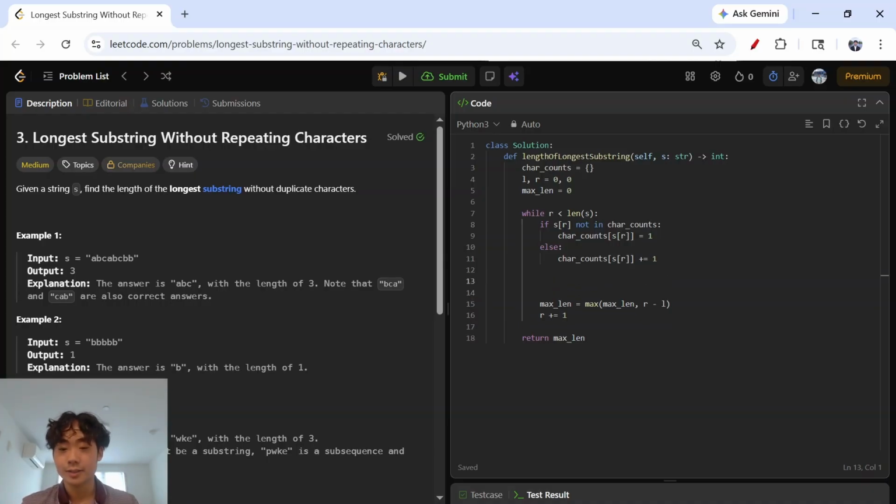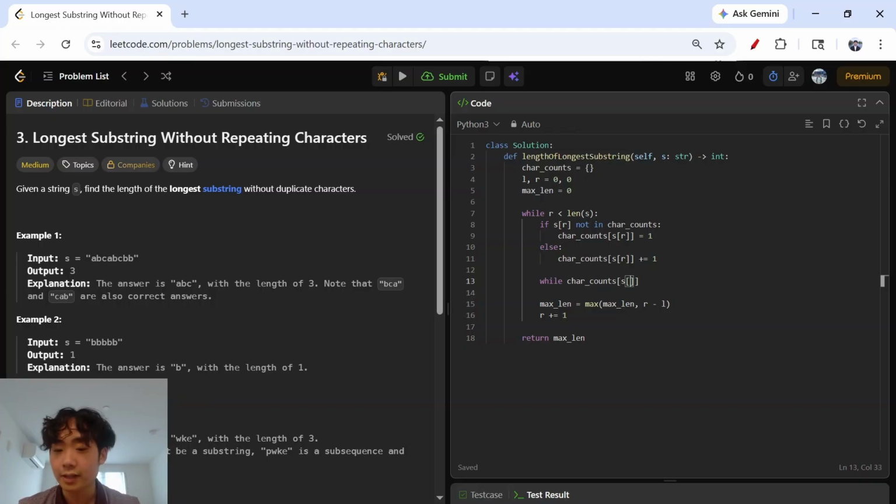So there's more to this, and this is where the algorithm part, the dynamic sliding window, comes in. So we're going to create an inner while loop. Whenever we're dealing with a sliding window problem, the inner while loop is going to handle the violation.